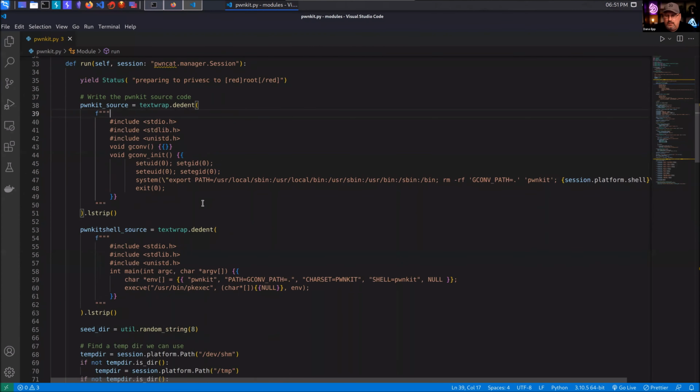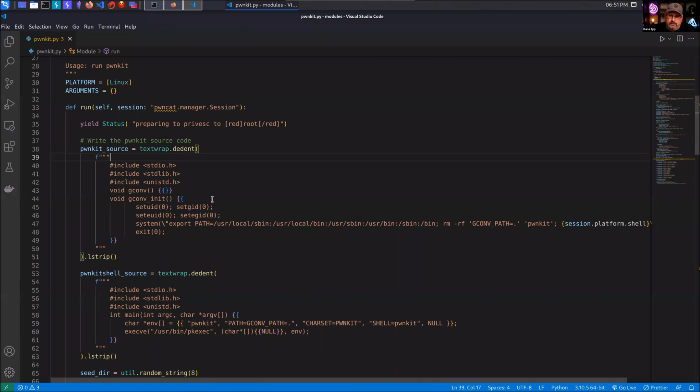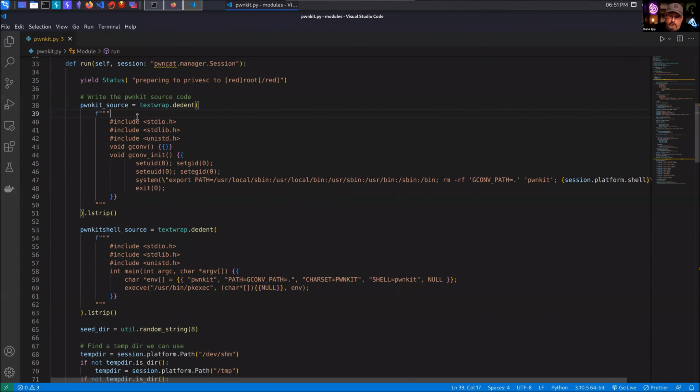Now, the actual exploit doesn't really matter, so I'm not going to go too deep into it, but for those who are curious of what it does, basically here's some source code that just sets UID, group ID, effective user ID, and effective group ID to 0, or to the root user. And then it does some magic with this gconv path as part of the exploitation. And when you run, you'll see there's a wrapper here, the shell. When you run pkexec with a null payload into an environment, with the environment set to the stuff we were just talking about over there, this actually will exploit the policy kit in Linux and get you a root shell.